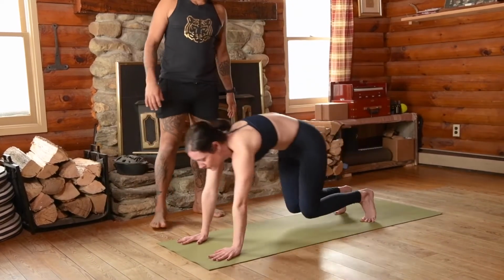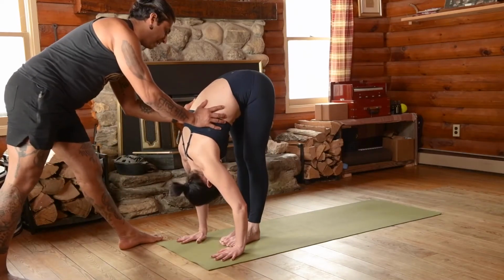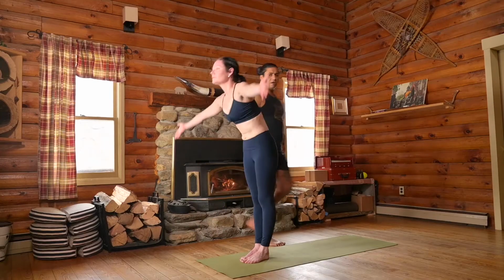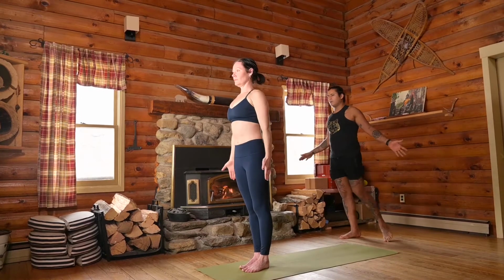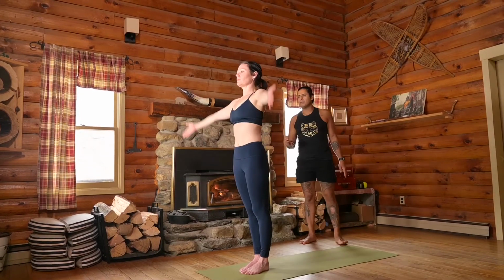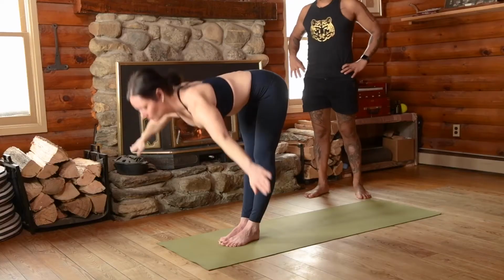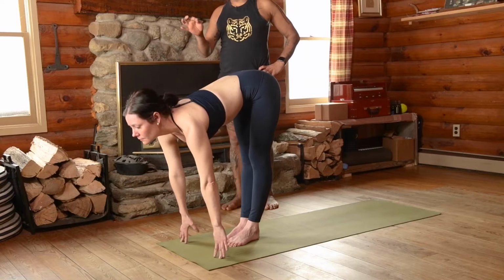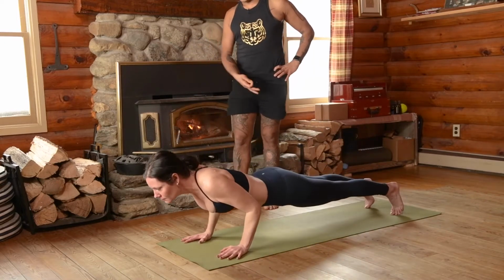Step or jump forward. Inhale. Fold forward, relax the skull, exhale. Reach all the way up, inhale, look up, close your hands. Stand straight, arms to the side, look forward. Again, inhale, reach up, Urdhva Hastasana, look up. Exhale, fold forward, Uttanasana. Inhale the head up, Ardha Uttanasana. Exhale, Chaturanga Dandasana. Inhale, upward dog.